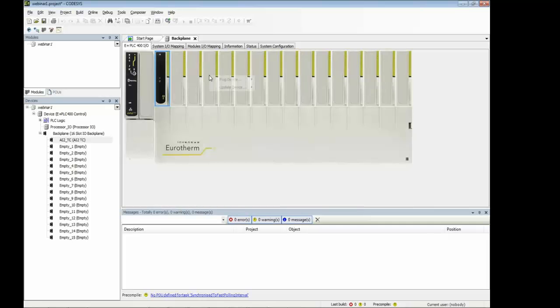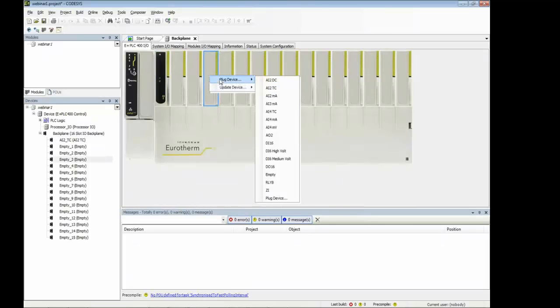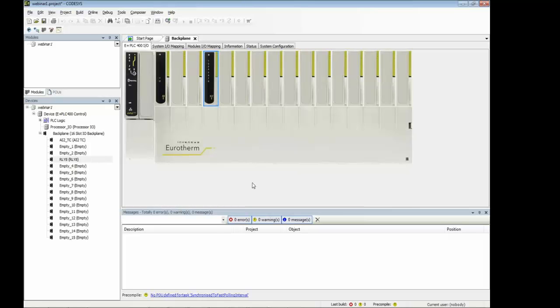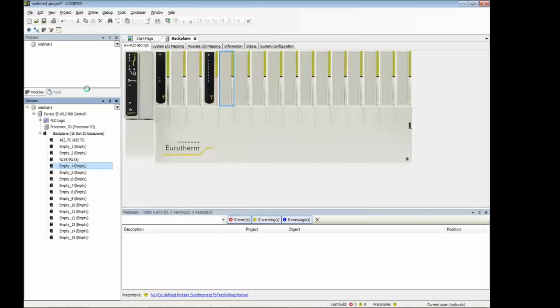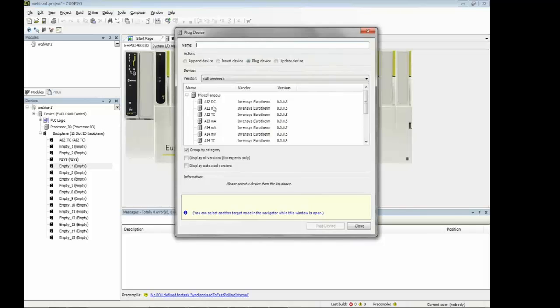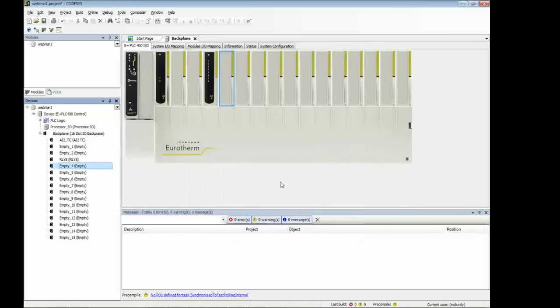So right click, plug device, and select the module type. I can also do that here down the left hand side. I'm just going to cancel that for now because we've only got the two modules that we want to use.